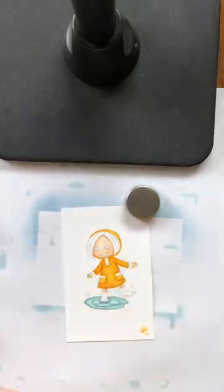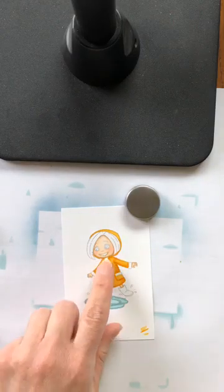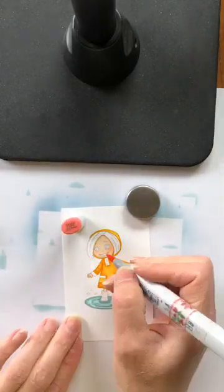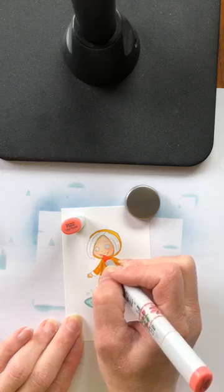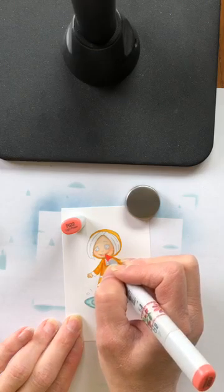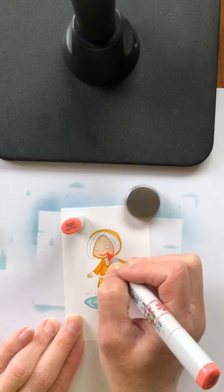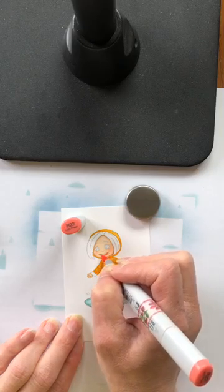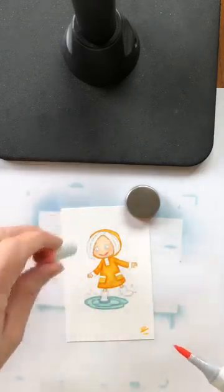All right, let's see, shall we do her hair? Let's do her hair. Actually, we could probably do her little smile. What I did with her smile is trying to remember what I did. Let's see. So this is R22, and I'm going to come in and I'm going to leave just the tiniest bit of white right at the top so that it kind of looks like her teeth in there. And then I am going to come back around her mouth a little bit more, because I've kind of lost her smile in all of this, but we'll get it.